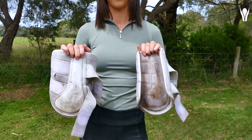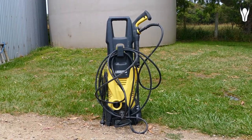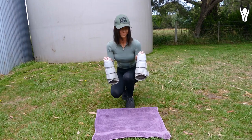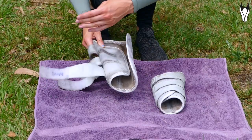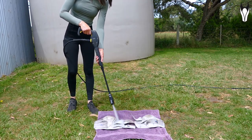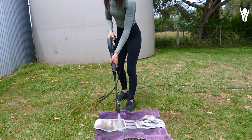Honestly this one is just like a life hack in general — and that is just power hose everything. If you guys insist on buying white exercise boots and then have the burden of constantly trying to keep them clean, this is definitely for you. All you need is a power hose, and these literally work better than most washing machines. If you don't own one, check with your dad — I feel like every other dad has one in the back of their garage, so go suss it out. If you have concrete or bitumen, that's the best spot to lay your boots down. If you've only got grass like me, pop a towel down, otherwise you're going to end up ripping up half your lawn — which I did learn the hard way. Lay the boots down and start spraying both sides. If there are any particularly stuck-on stains, just go over them a couple of times and they definitely start to come up.